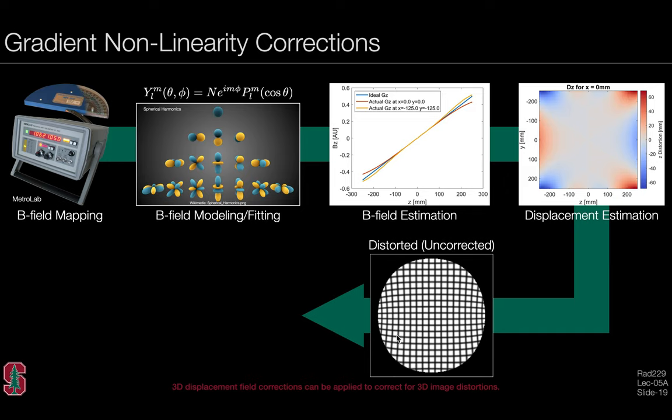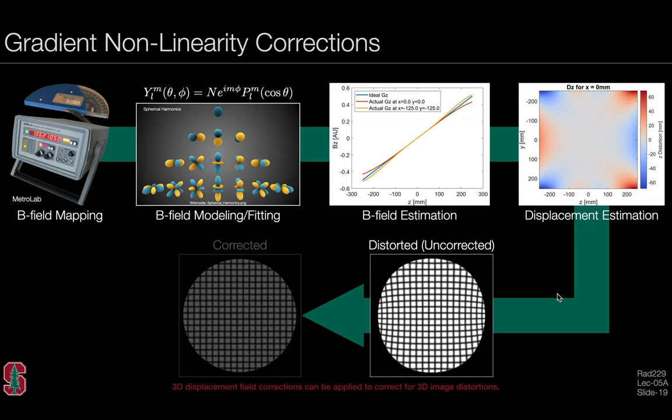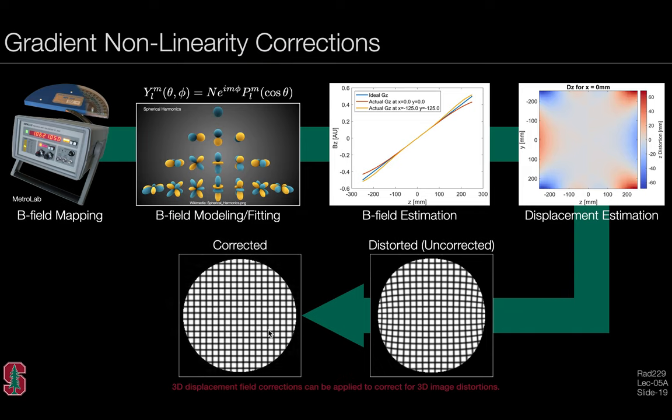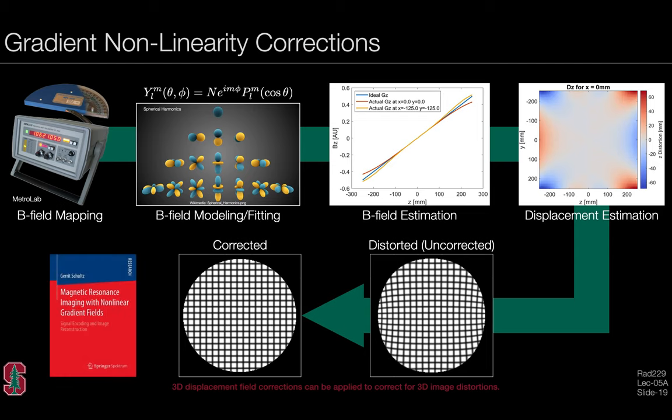If we have a distorted or uncorrected image that looks like this—this is a grid phantom where you can see the lines bend as a consequence of gradient nonlinearity—we can apply this displacement estimation from the known field perturbations and consequently recover a corrected image. The actual details are a bit complicated, but in the live lecture we'll run through some MATLAB scripts that help us better understand this. Another possibility is that you could use these nonlinear gradient fields for imaging itself. If you really understood the nonlinearities of your system, you might think of novel ways to use them for encoding, perhaps having temporal efficiency or other advantageous characteristics. It's a complicated area of research, but another way of leveraging the inherent nonlinearity.